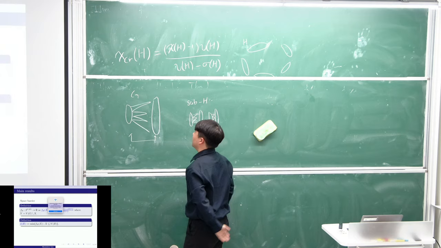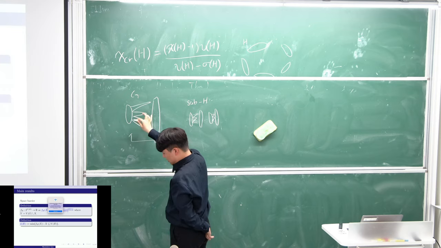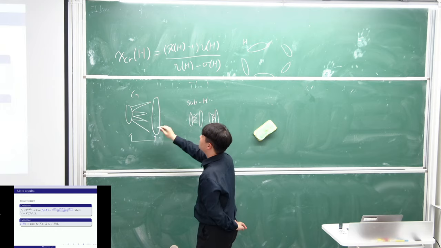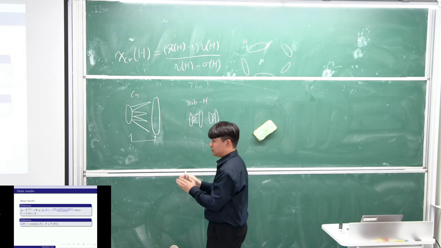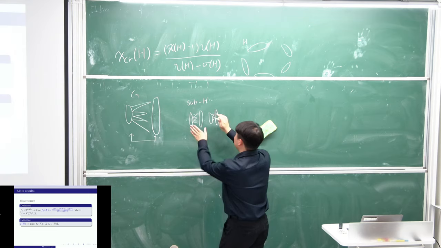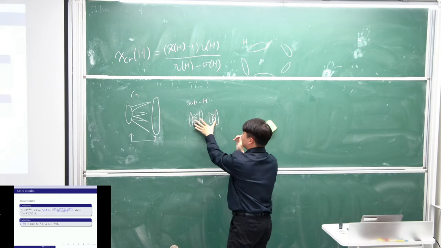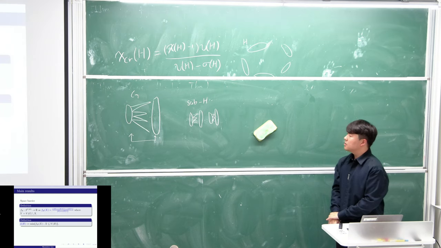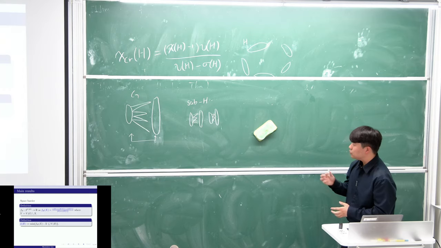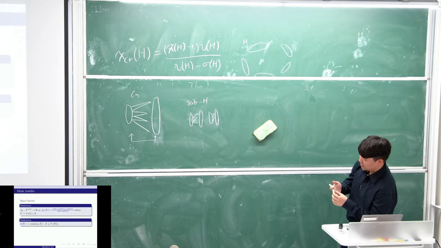bipartition sizes. Since our host graph is a bipartite graph, if there exists a perfect subdivision tiling of H, then each component should be a bipartite subdivision of H. However, the host graph is very unbalanced, but every bipartite subdivision of H is in some sense balanced. So we cannot embed this into this one. So this poses a space barrier. To overcome this problem, we need to measure how unbalanced the bipartite subdivision of H can be.